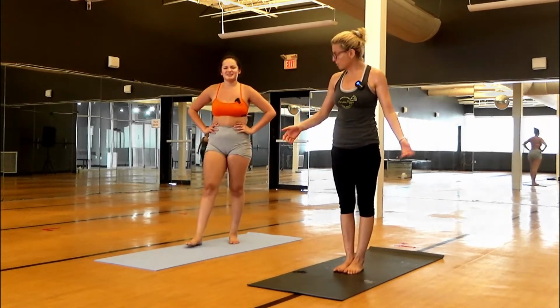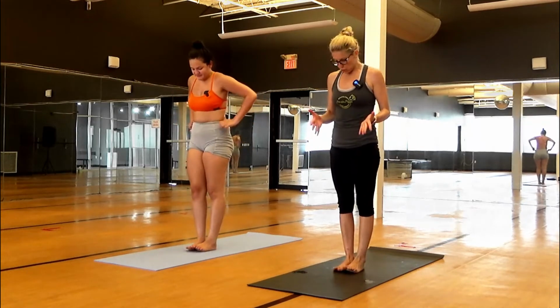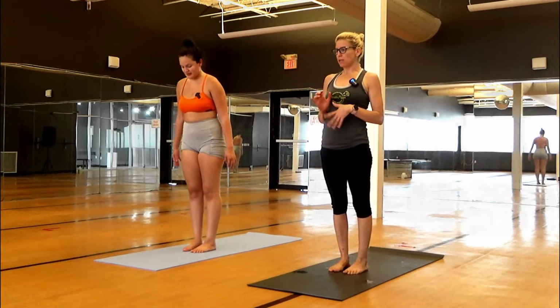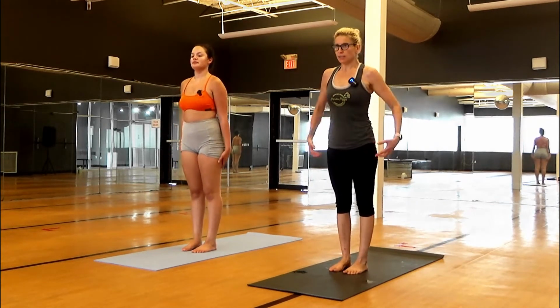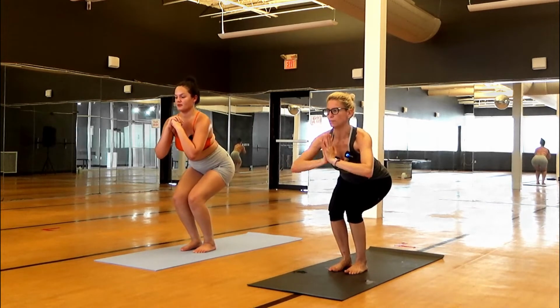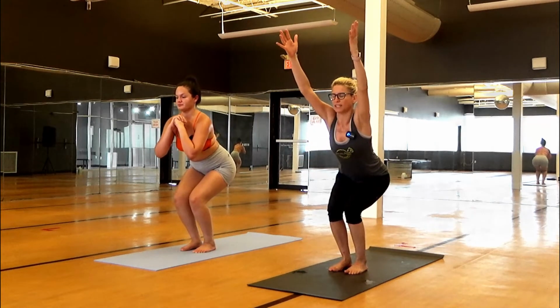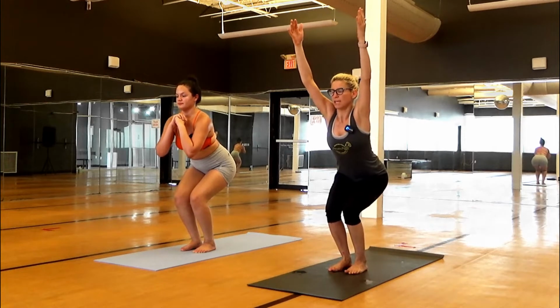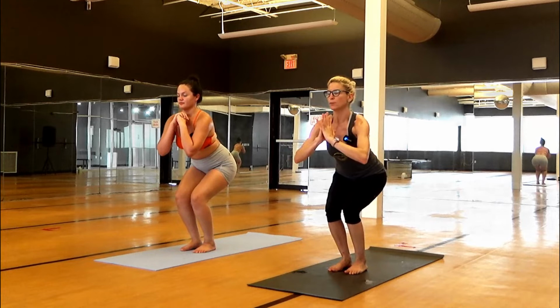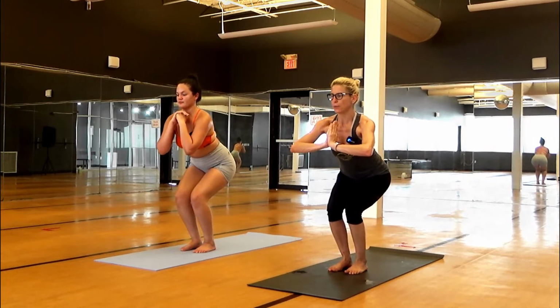Okay, because we are here, let's hold the chair. So keep your feet together, a tiny inch in between the feet. Either way, you can sit your hips back and down like you're sitting on the chair. Either press your palms together or lift your arms up, set, go. Your arms could be in line with the ears or in line with the shoulders, parallel to the floor. Or pressing your palms together, find your way.